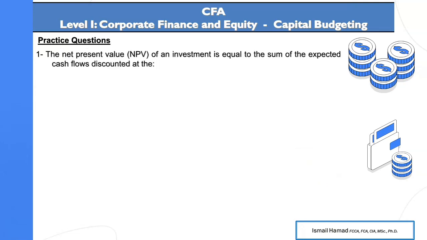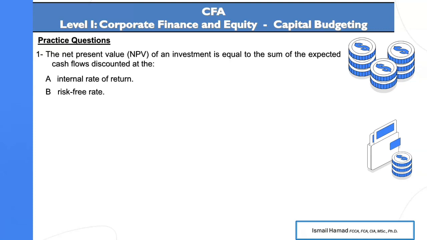The net present value of an investment is equal to the sum of expected cash flows discounted at which rate? Is it the internal rate of return? The internal rate of return will give us a net present value of 0. So we are looking for the exact value of the net present value, not the rate that makes the net present value equal 0. Risk-free rate of return is a rate given by banks, deposits, and treasury bills of the US government. We don't use that because this is very low.